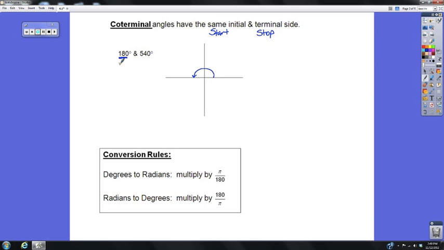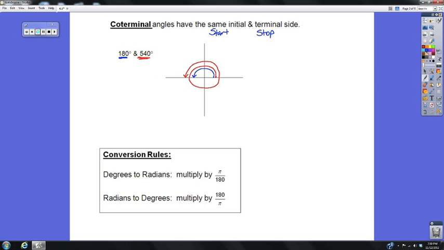Alright, so 180 degrees is blue. And I'm going to switch over to red for 540 degrees. I'm going to still start in the standard position on the x-axis, and for 540 degrees I will have to go all the way around the circle. That would be 360 degrees, and then I have to go 180 more to equal 540 degrees. So one complete revolution would be 360, plus 180 more would be 540 degrees.